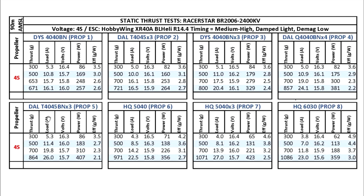So as you can see on the 4045 bullnose prop, that's a pretty heavy prop, the motor is still able to spin it. You get a little bit more thrust, but this is where we can see that it has good torque, because the amps do go higher, but they're not a lot higher as you would expect from somewhat overpropping the motor. Usually the amps will climb quite a lot for not a lot of thrust. But right here we were only seeing them climb a couple of amps, so that's pretty good.